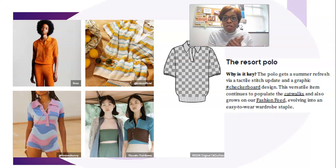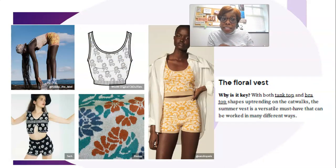It's a no-fuss look where you can just throw it on, feel good in your clothes, and focus on the people you love and what you're doing. Next is the floral vest, which I'm going to find in a cropped design as well as a regular full-torso style. The cropped is what is trending and it's going to be connected to matching sets, as you can see in the image.